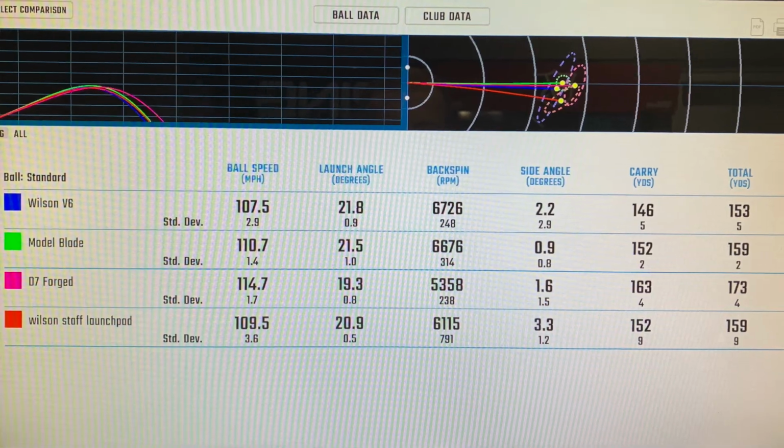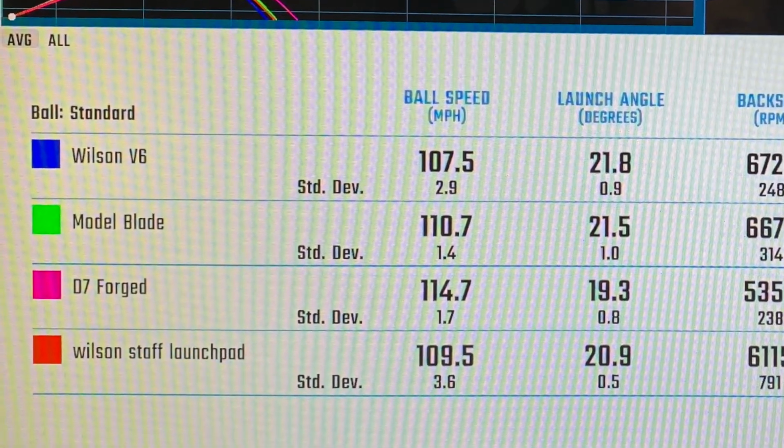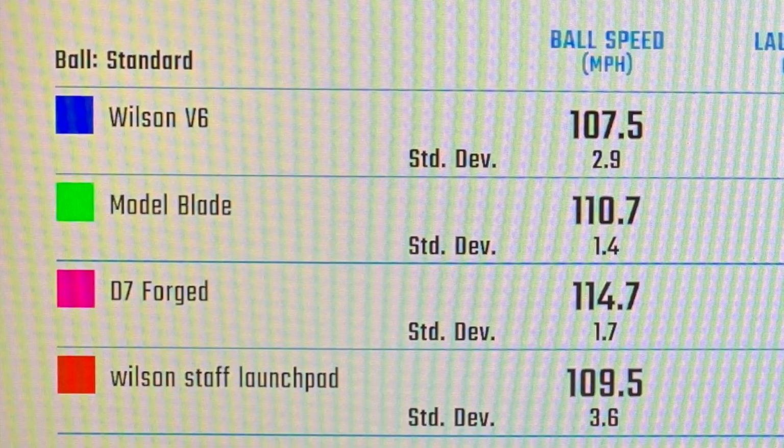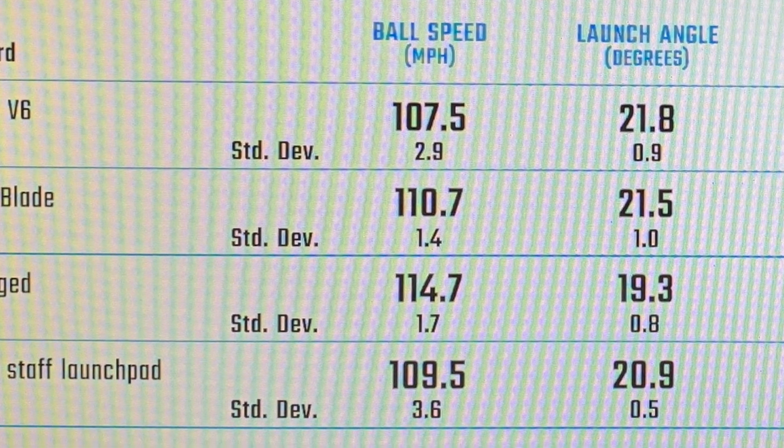So if we look into the individual figures, ball speed, you can see the Model Blade and the Launch Pad are very similar, but the one that's obviously dropped off by a few miles per hour is the FG Tour V6. Like I mentioned in the sim, there is a new model coming out called the CB, which we haven't got our hands on yet. I will do another test of those when we get them in to see if there's any difference compared to the V6. So if we go to launch angle, the V6, the blade and Launch Pad are all very similar launch angles at around 21 degrees.